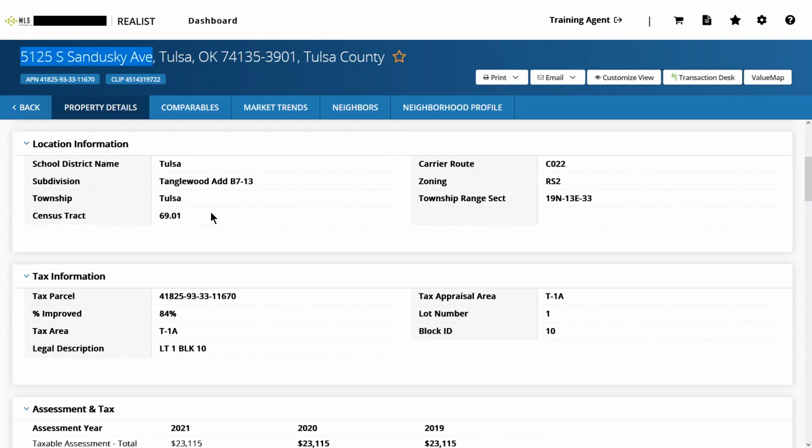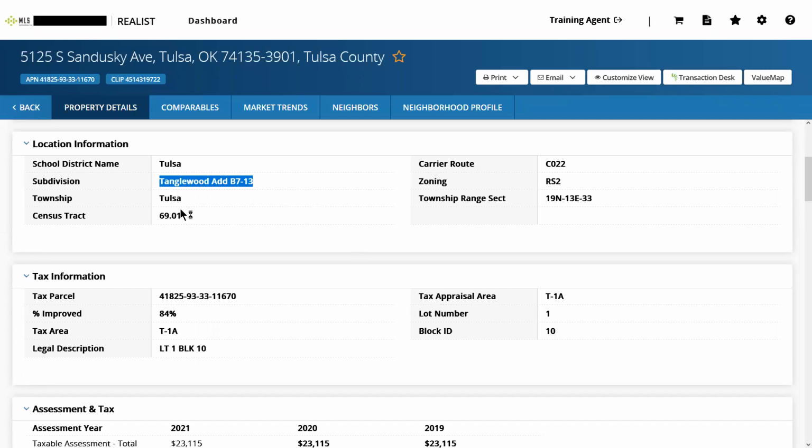A little further down, we have our location information. It's going to have our subdivision the exact way that it's meant to be displayed right here in the subdivision field. This is almost always going to be exactly what the county assessor's office has available. We've noticed that some counties aren't always that way. In fact, that Love, Carter, and Murray County that I was mentioning earlier with our new Southern Oklahoma Board of Realtors, they do have a couple of subdivisions that I personally have come across that are not named the exact same thing that the county has, but it's usually simplifications. Like in the county, it says the word section, and on Realist, it says SEC instead.